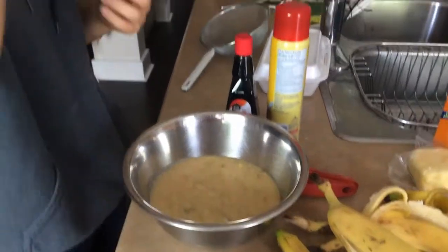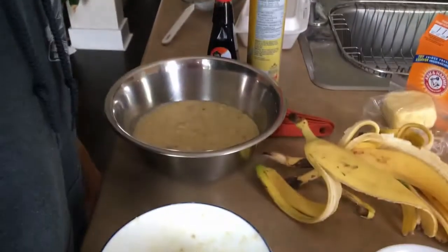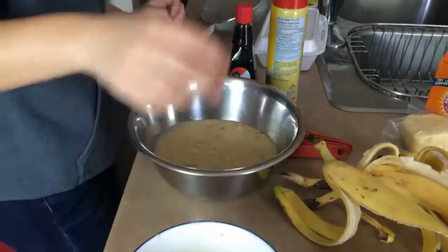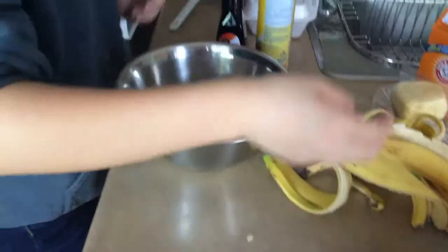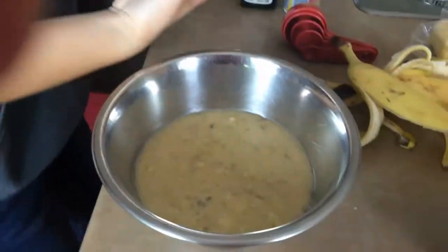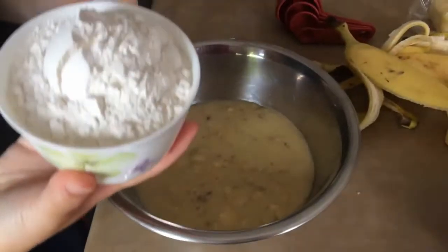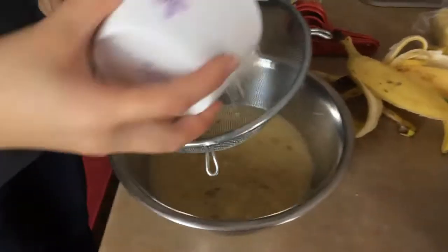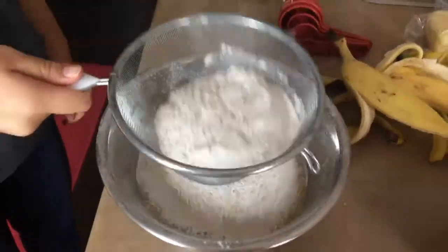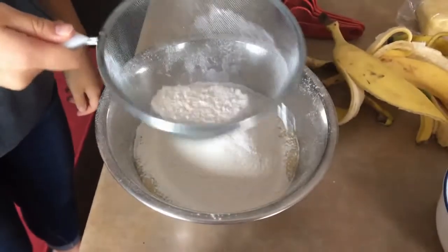I don't know if that includes the flour. Wait. You sift flour, yes. No, I know you sift flour, but I don't know. Could you move the bowl? Can you move the actual bowl? Thank you. Okay, so now we sift together flour. Oh, that's not what you're supposed to do, guys. I'm just gonna.